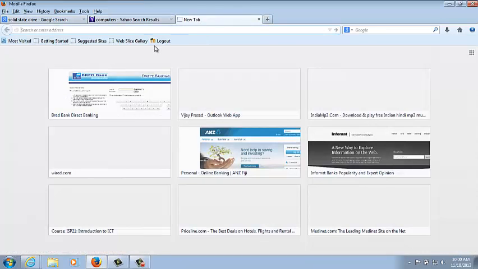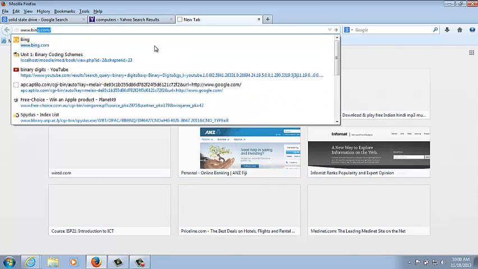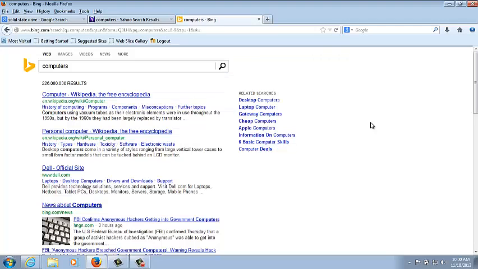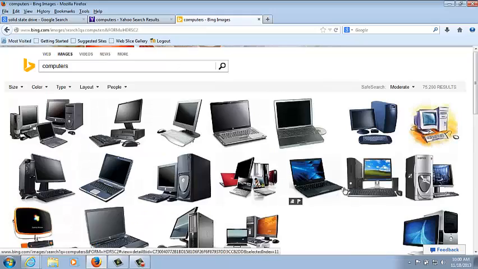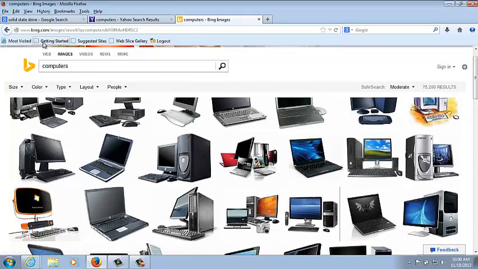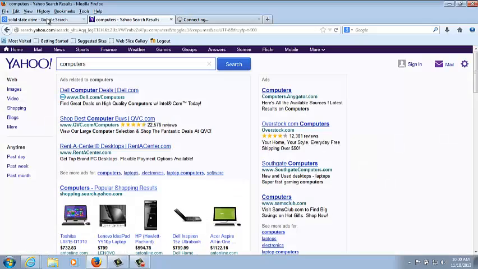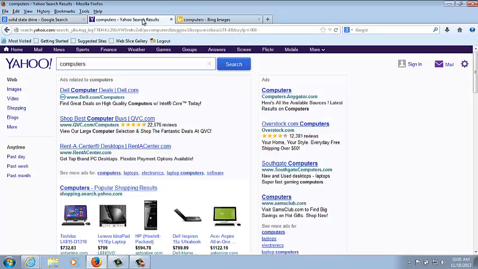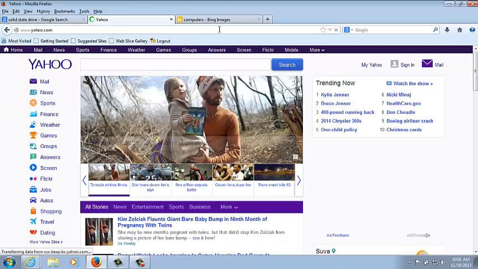You can also go to another search engine. Say for instance, by default, some of your campuses have bing.com. So Bing again has got simple categories, but it is, remember, a keyword search engine. You can type your search request like that, and press enter, and it will return the images. Again, Bing will return results pretty much like what Google does. So either use Bing, Yahoo, or Google. The results are pretty much the same, but Yahoo has got a neat way of organizing things. Remember that much. So these are the basic search engines.